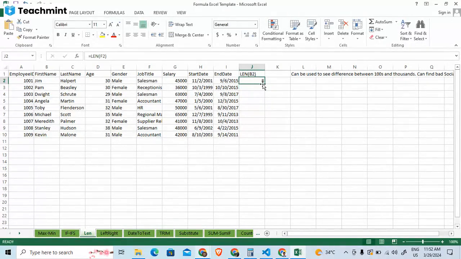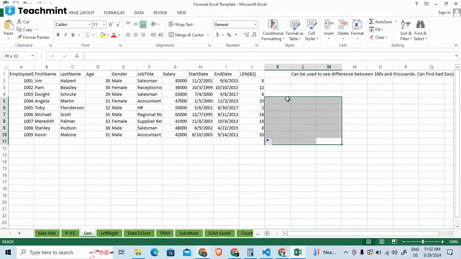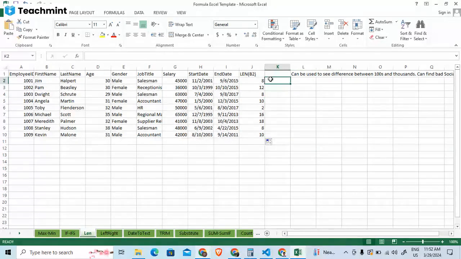Okay, so similarly I can drag and drop for that specific column. So this is giving me the entire length of these things. I don't think there is anything new, because you have already used this length function in Python, right? So I think that you will be able to write this formula in an easy manner.